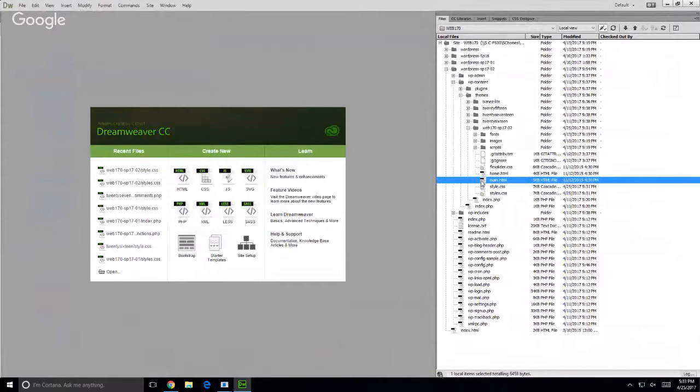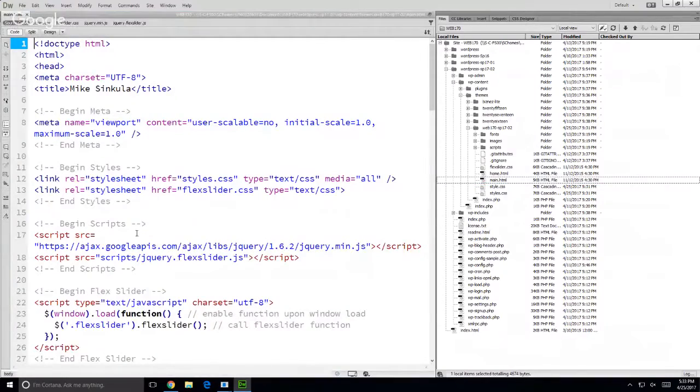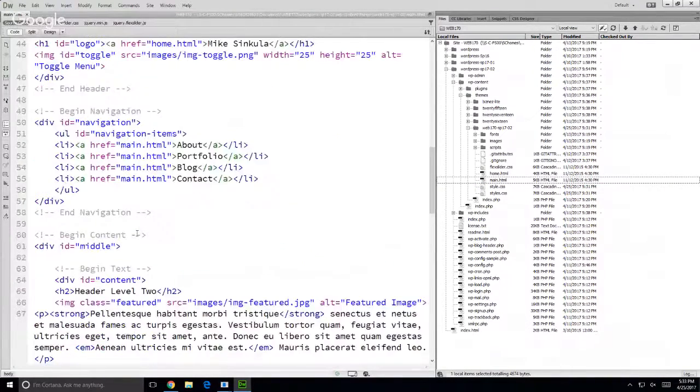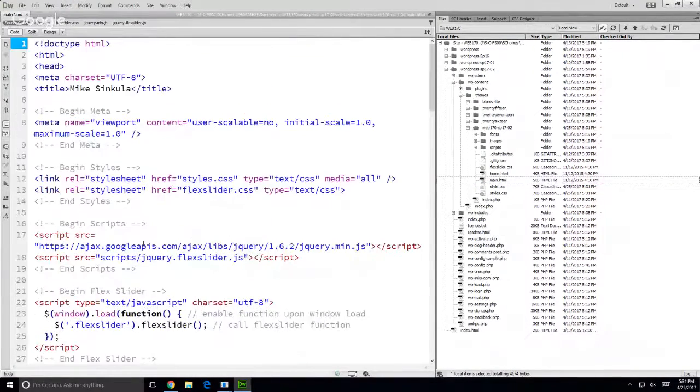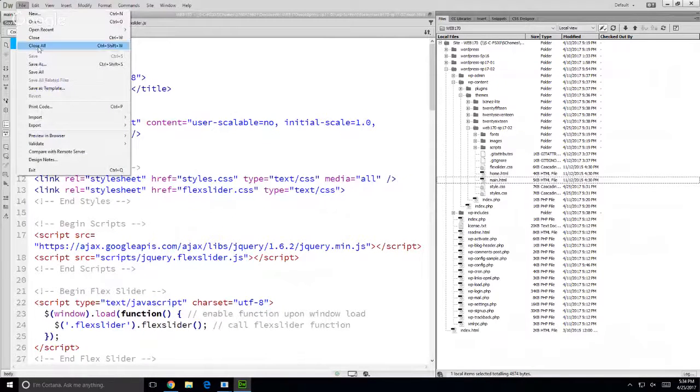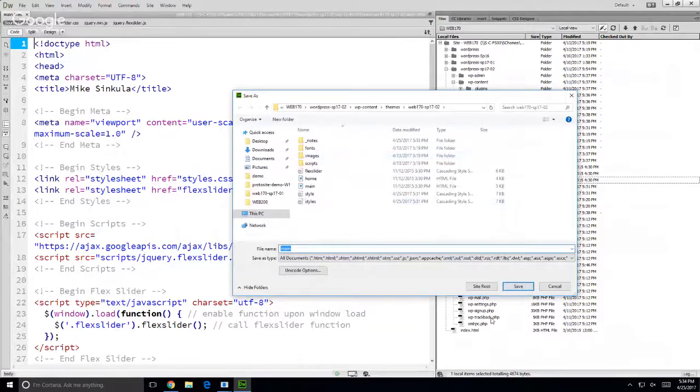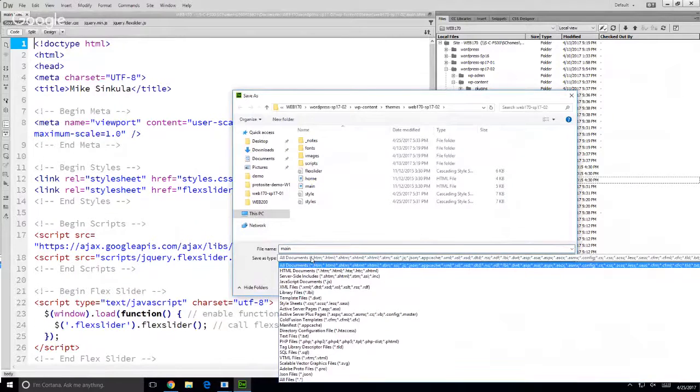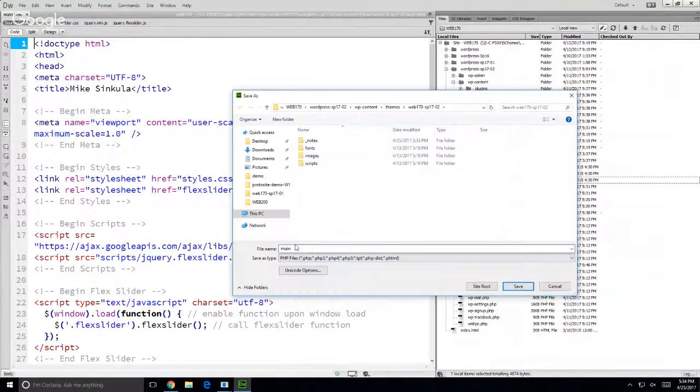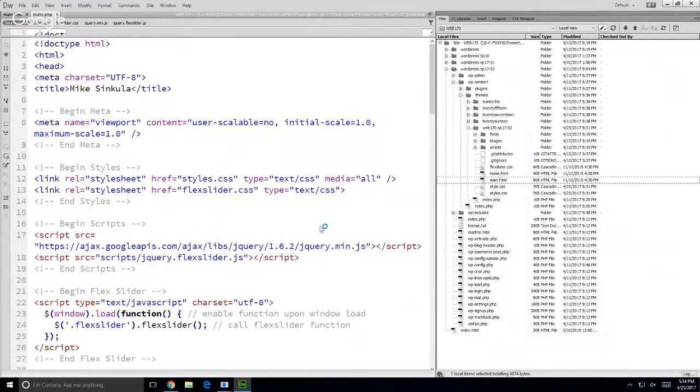So I'm going to open up main.html because this is my main template, my main normal template. And I am going to save this as now, index.php.